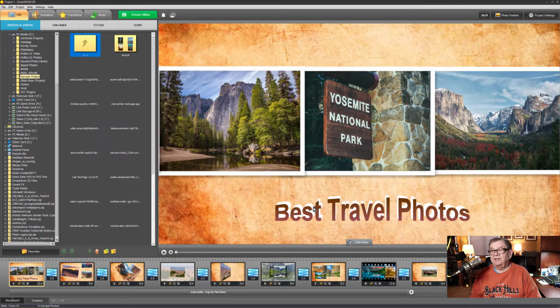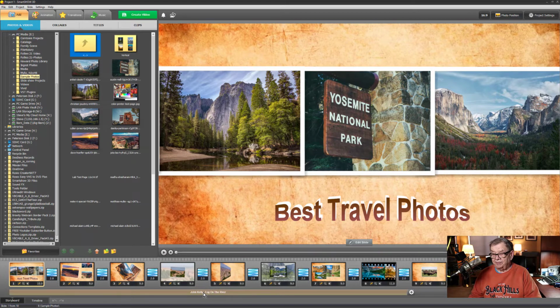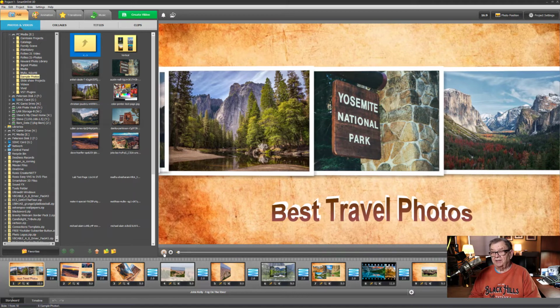Okay, and as you see, once it's done processing, it gives you the slideshow in this big view window. And this is a normal workspace you'll see if you decide to go it on your own. Along the bottom, you have all of your slides. And because we used a template, it even put in a nice little title for us. And your music goes down on the bottom, and you're good to go. You can preview it just by clicking the little play button here.